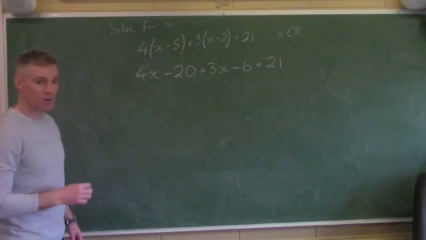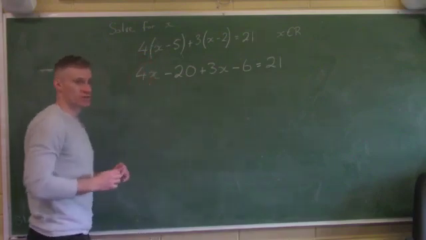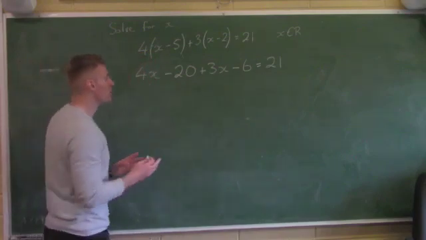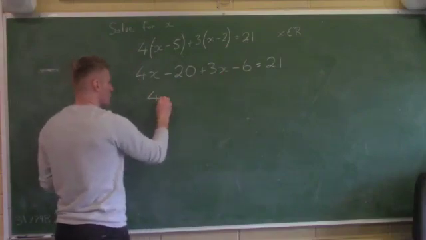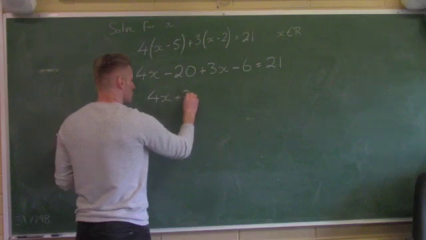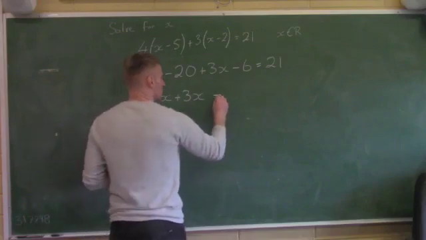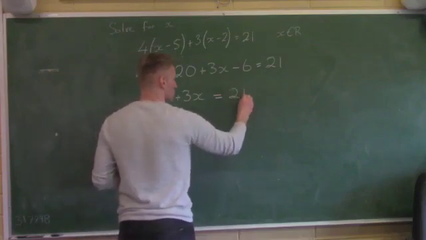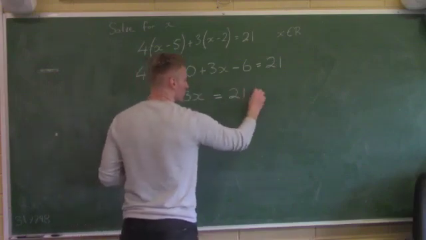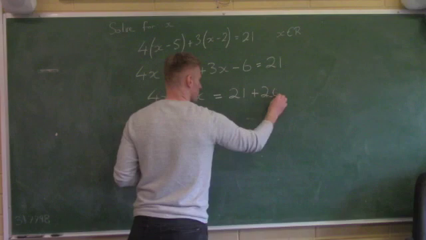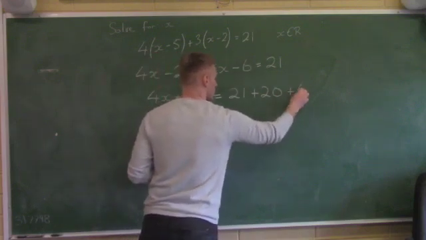Okay, so like the last question, I move my x's to one side, my numbers to the other side of the equals. Here's a little bit nicer, I don't have any x's to move, so I still have 4x plus 3x. It's still the same because it hasn't gone anywhere. Equals 21, that still hasn't moved. Now, I need to move these. Was minus 20, remember like the last sum, will become plus 20. Was minus 6, comes across, will become plus 6.